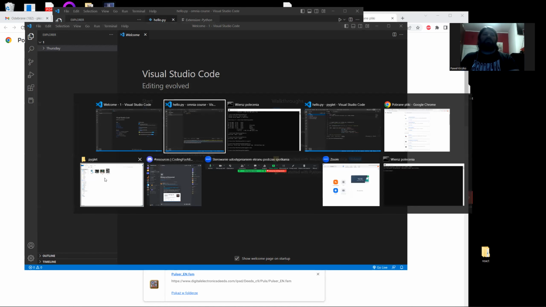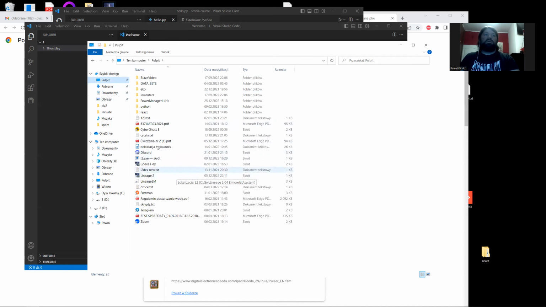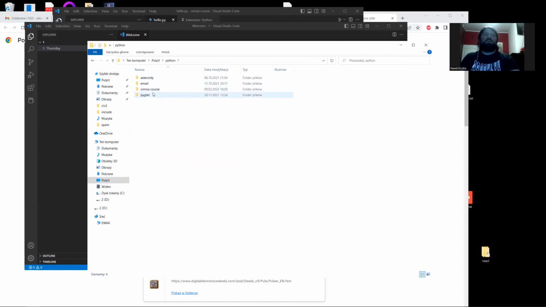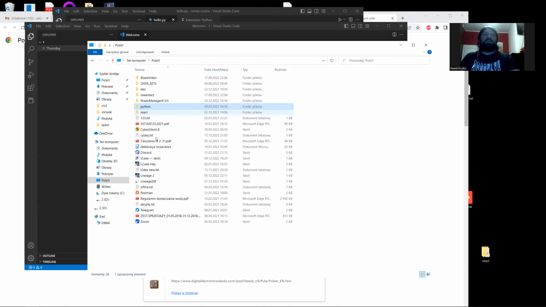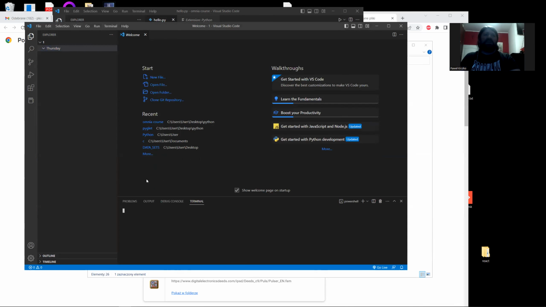And now when I go back, where did I create it? Here, Python. That's the one I created. If I open the terminal, I can just type pwd to see the path where I actually am. But it already printed it here. If you use Macintosh, this pwd is quite useful, so you can see where you actually are.